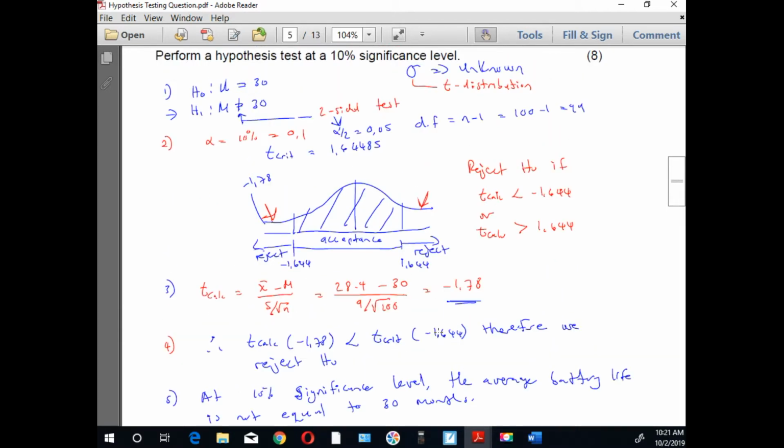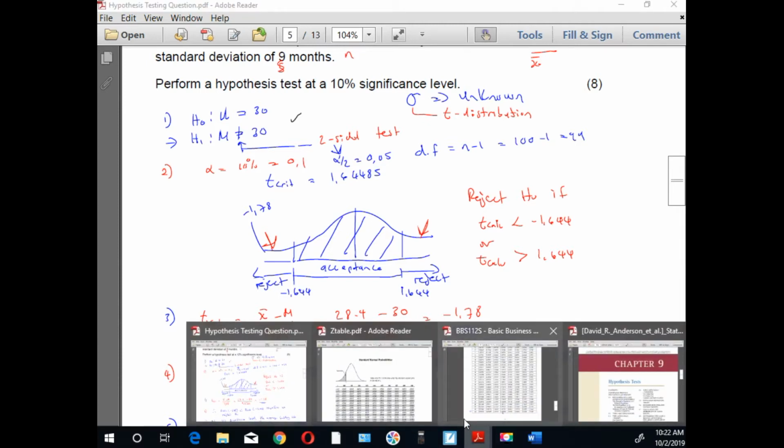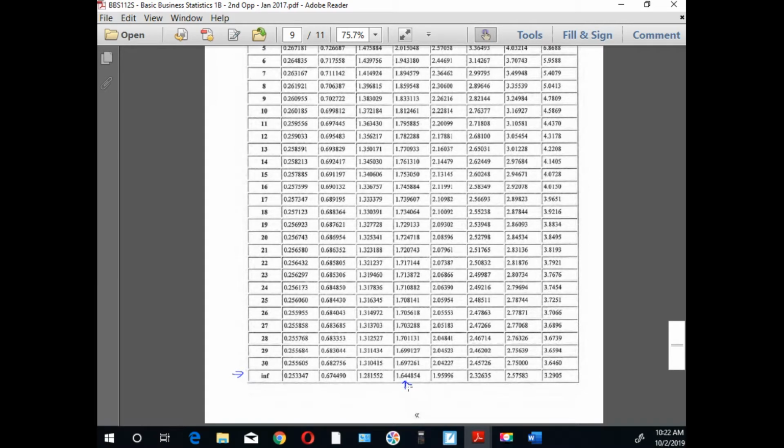Very easy. Recap. State your null and alternative hypothesis, based on the question, they said equal or not equal. Second step, find the critical value. Since it's an unknown standard deviation case, we're going to use the t distribution with n minus 1 degrees of freedom. Our n is 100, minus 1 is 99. We can't find 99 in the table, so we take the infinite row, because it ends at 30. From 31, 32 onward, you can always just use the infinite row.